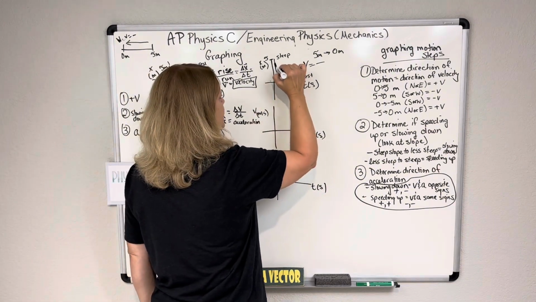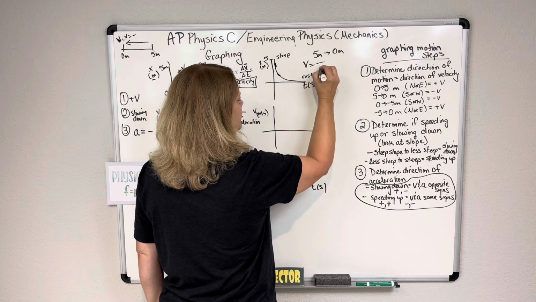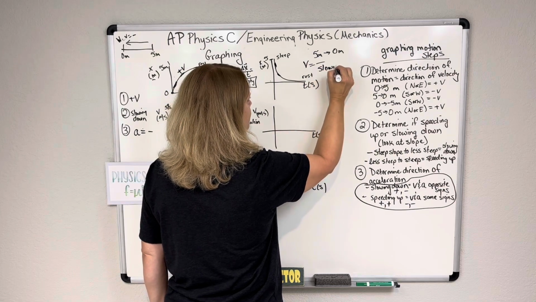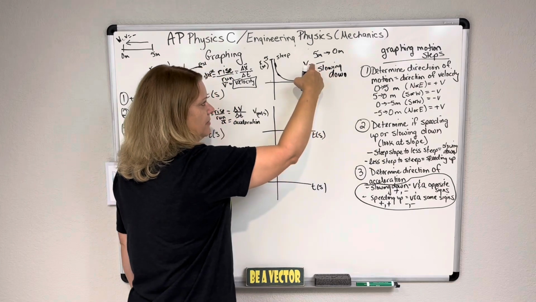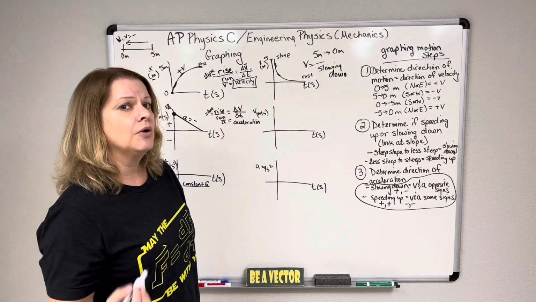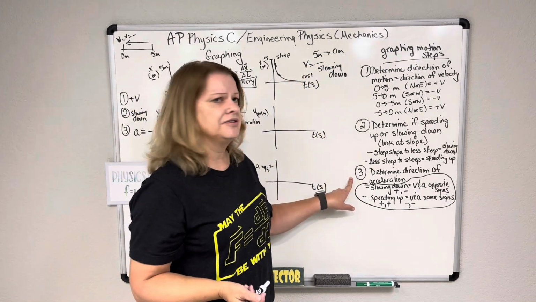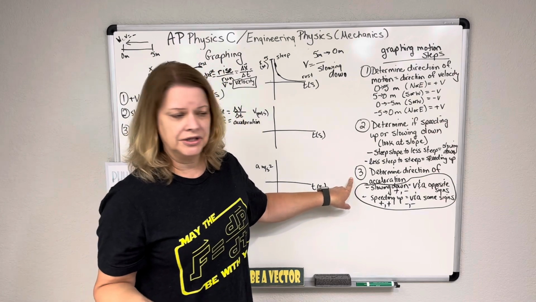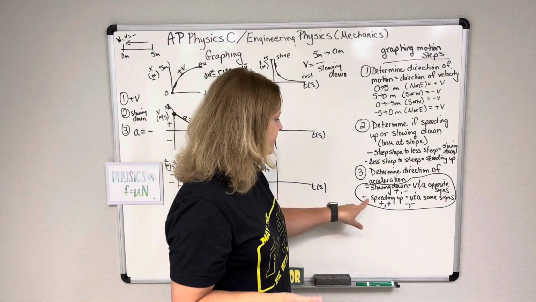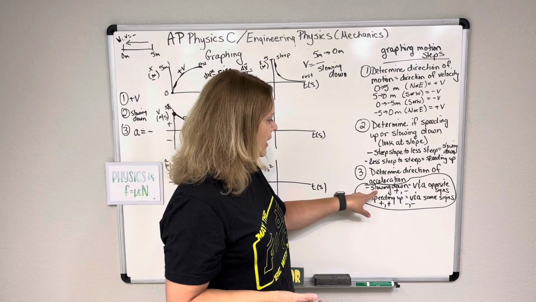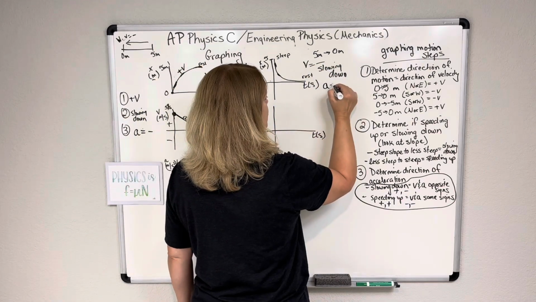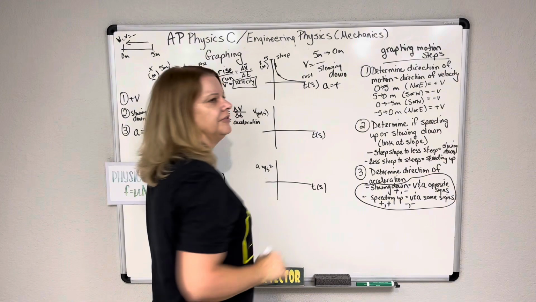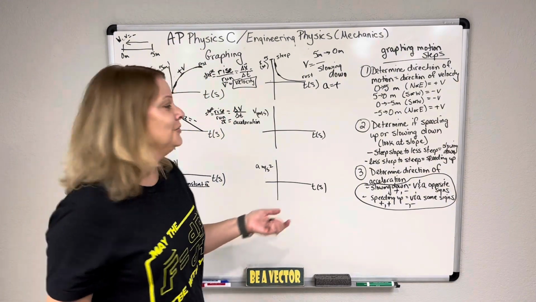I'm really steep, less steep, and almost at rest. So I am slowing down. Now I'm going to look at, okay, my velocity is negative and I'm slowing down. So the third step is determine your acceleration direction, which is going to be the sign. If you're slowing down, which I am, they need to be opposite signs. If velocity is negative, that means acceleration's got to be positive. Opposite signs. Now we're ready to do the graph.